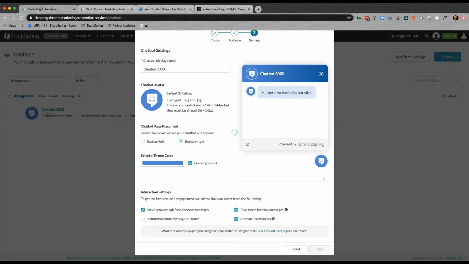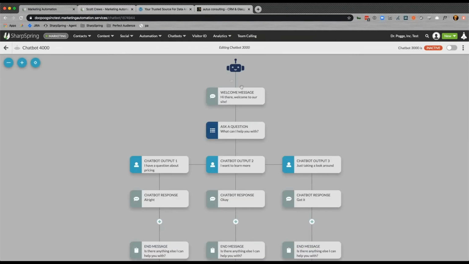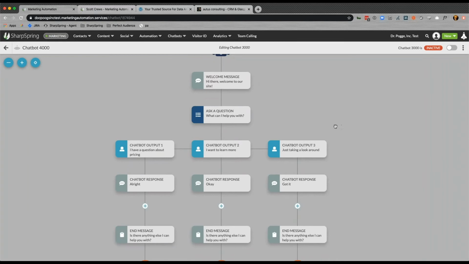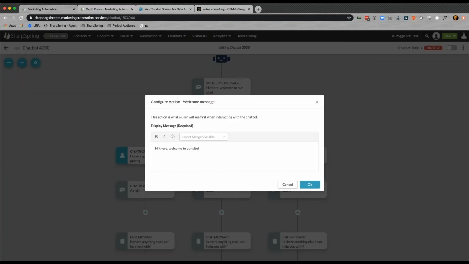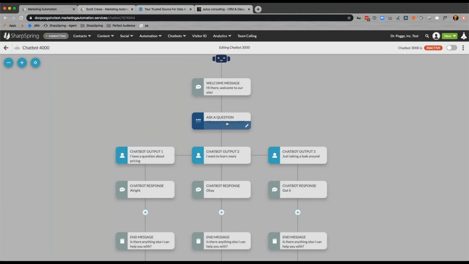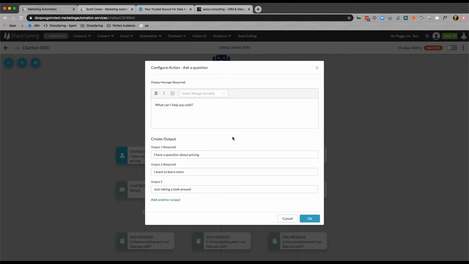So I'm going to go ahead and save this as is right now. And it's going to drop us into this chatbot workflow builder. So this is, like I said, very similar to the visual workflow builder. This gives us the option to select how we want that conversation to flow. So as you can see here, every step is editable. So we can insert things like merge variables if you want to be able to say, for example, hello first name. Obviously, this is going to be for tracked individuals who are interacting with that chatbot.